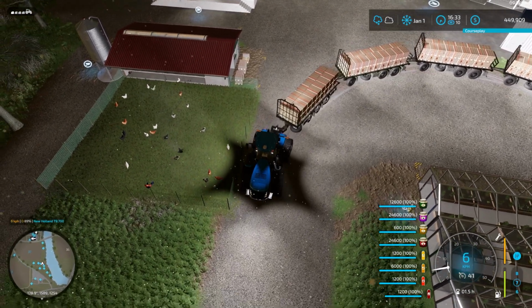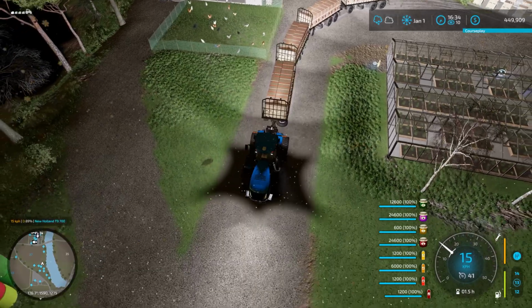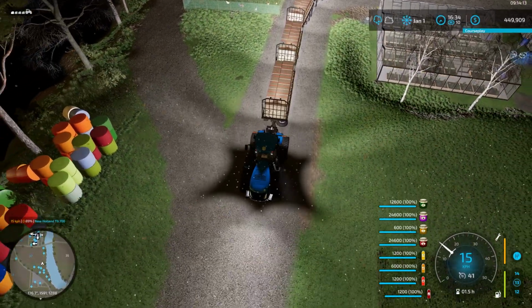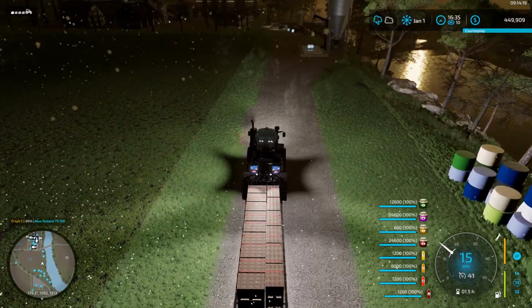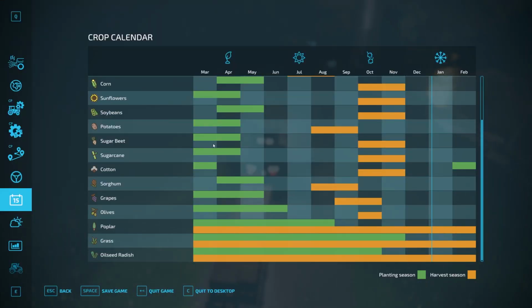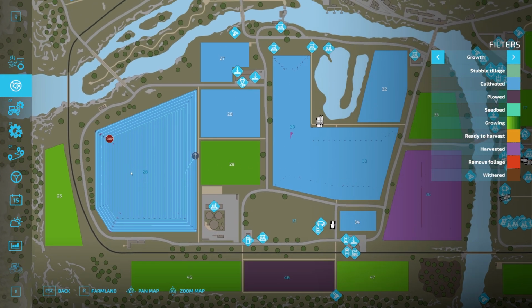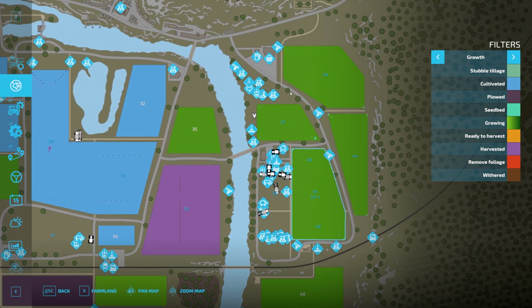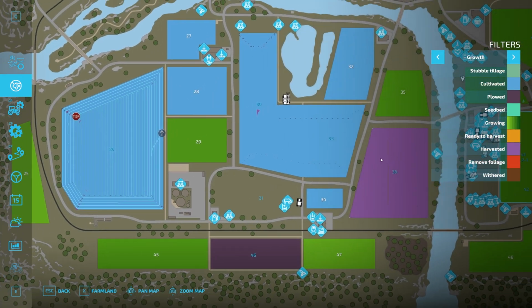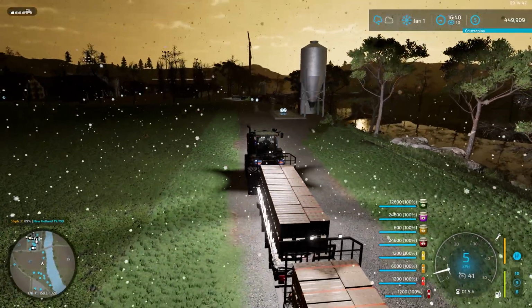Okay, another full load. So we'll take this one off and sell this one. Actually, what I should do as well is have a look and see what the status is. So obviously all the rest of our crops or fields, so field 26, field 30, 33 need to be planted. Field 36 needs to be turned over and planted. All these fields over here are planted and will be ready to harvest. So yeah, anyway, that's all right. We have plenty of work to do still.